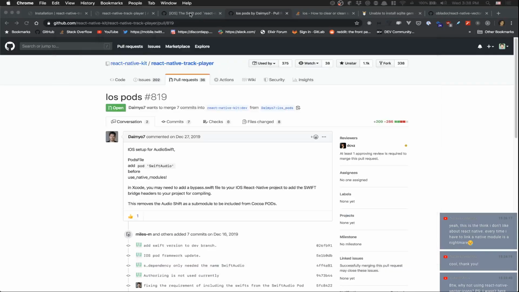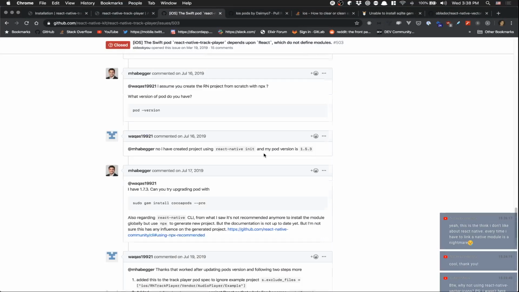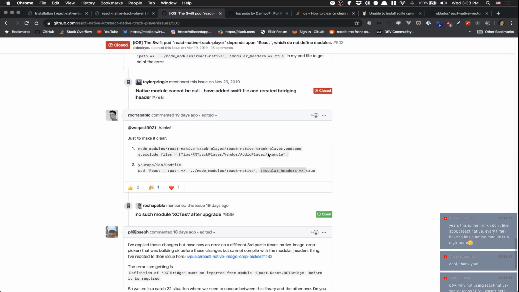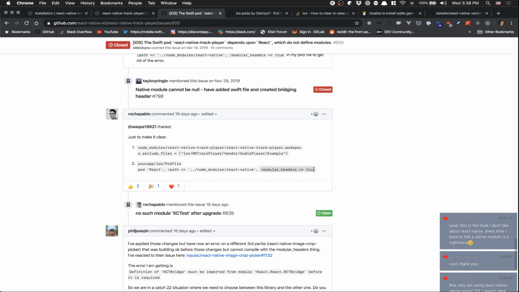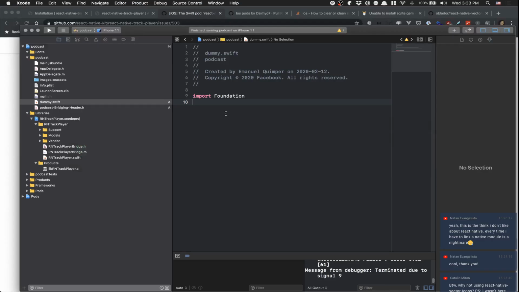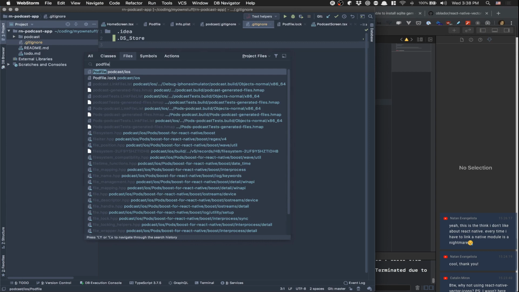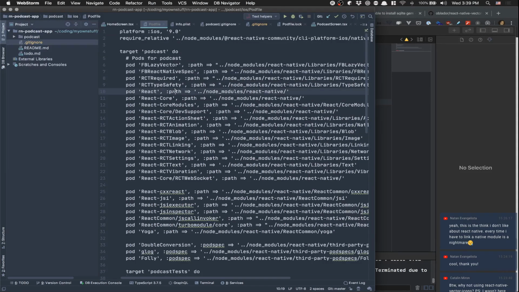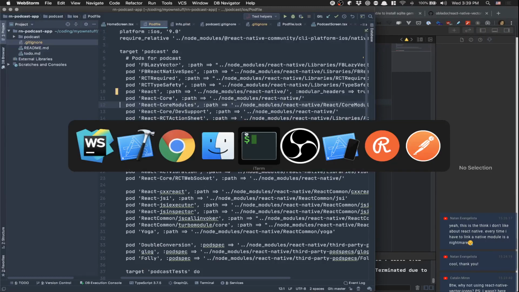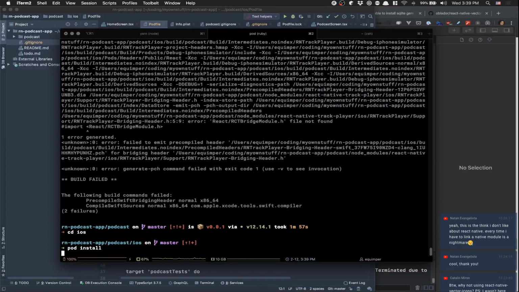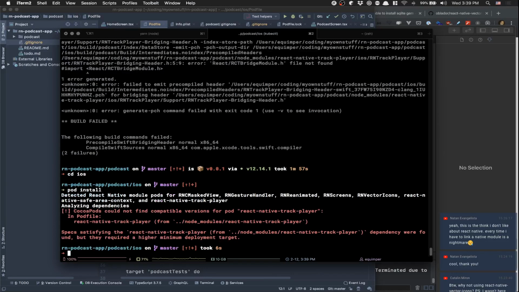So now this is the error the other person mentioned here. So now I need to do this thing inside my Podfile. Where we see React, put a comma, and I add that. So now I came back here, I see the iOS, and now I run pod install again. Okay.